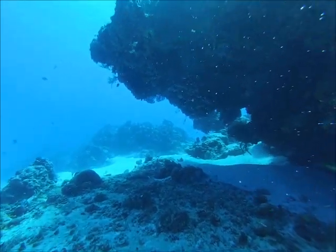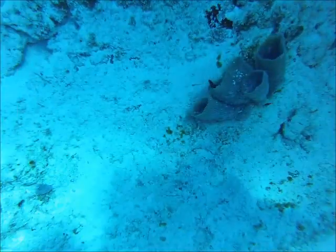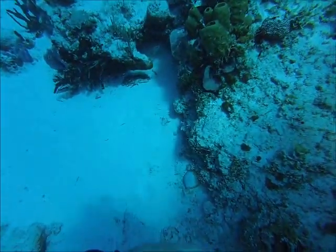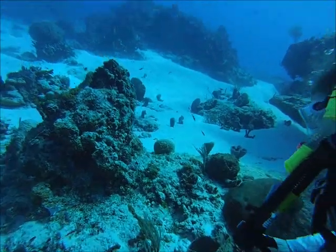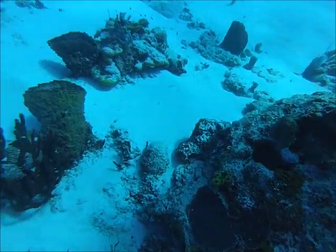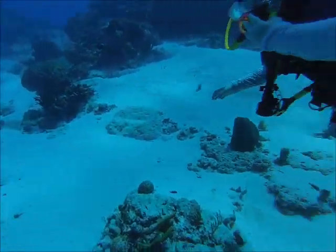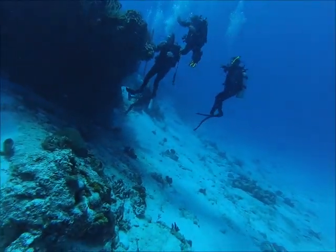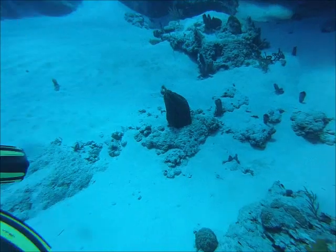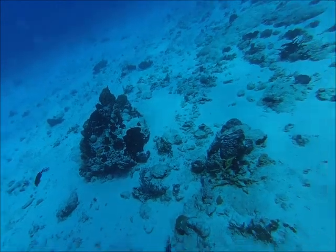I'm pointing at stuff left and right here — I see a fish under that ledge, not sure what it is, maybe some kind of small to medium sized snapper. There are more barrel sponges here and lots of other corals I can't identify. Now these bigger ones right in front of me — I don't think that's actually a barrel sponge. It's shaped more like a vase. I looked up vase sponge and it's not quite that either. Instead of closing up a little on top and having an opening, they just flare open at the top like a vase would. Those are pretty common down there in Cozumel.